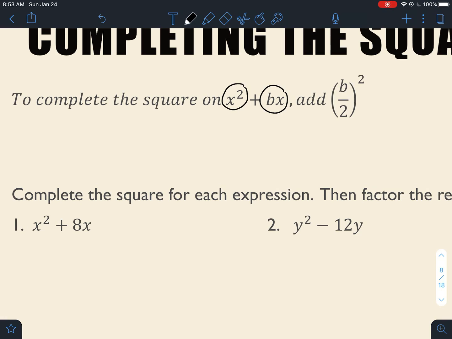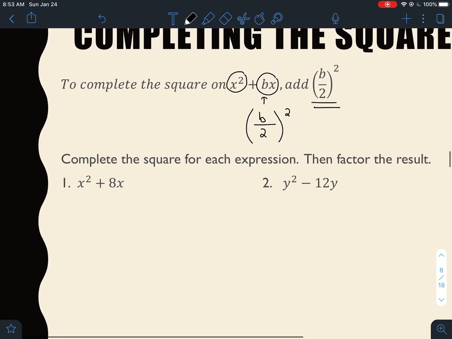So in order to complete the square, when you factor it, you would get a perfect term squared. You take the b, so that's the coefficient on x. You divide it by 2, and then whatever you get, you square that answer. And that is the process called completing the square. Once you do that, you'll get a trinomial that you can factor into a perfect square.